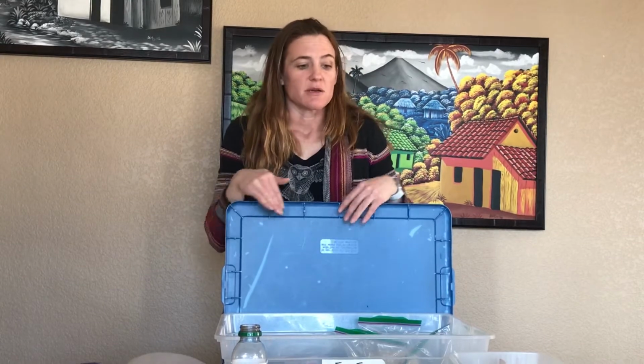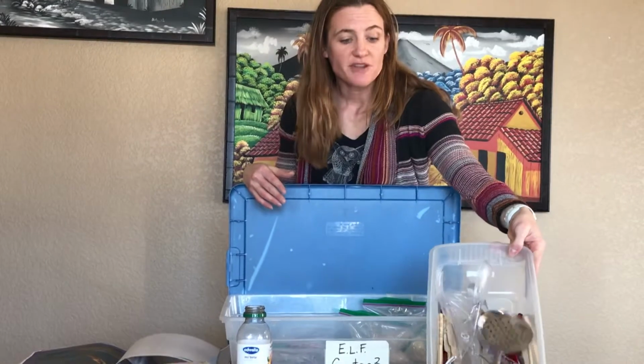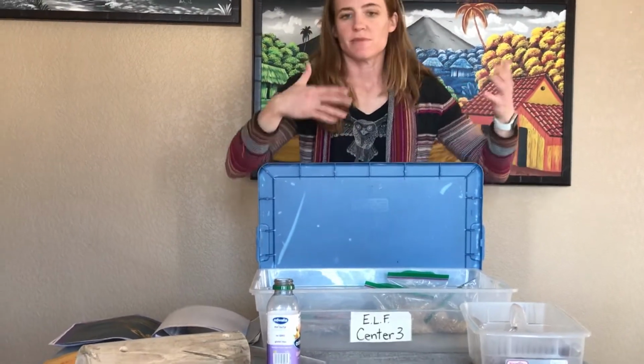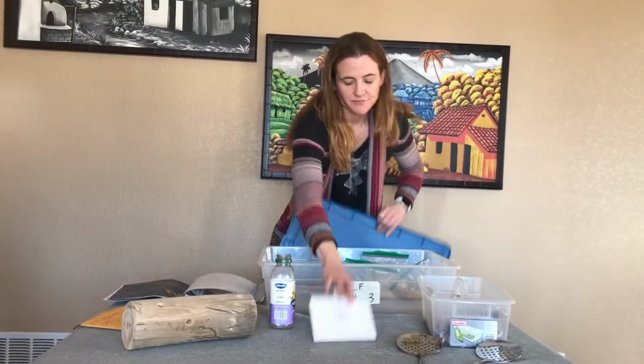So this center is to specifically talk about beaks and how different beaks have different jobs and do their jobs well. In this bin we have a lot of different utensils that are sliding out, and then we have some different setups to demonstrate different types of food and different types of beaks. For example, this one says nectar. So you can set up different stations. You can do them all. If you have a big group, you can do it one at a time. It's up to you depending on the age and ability of your group.